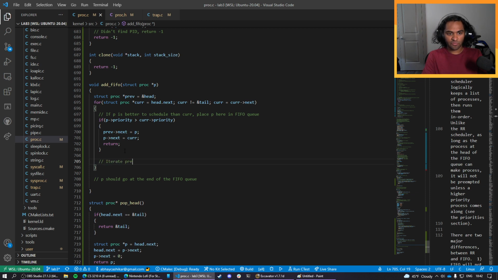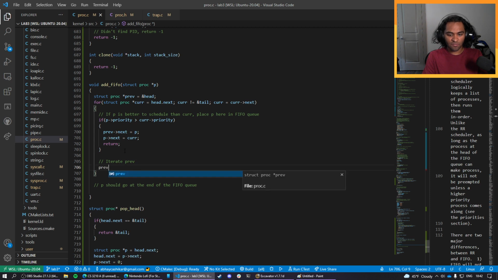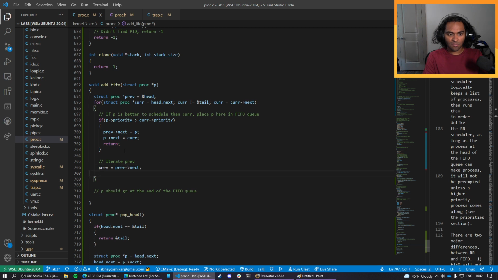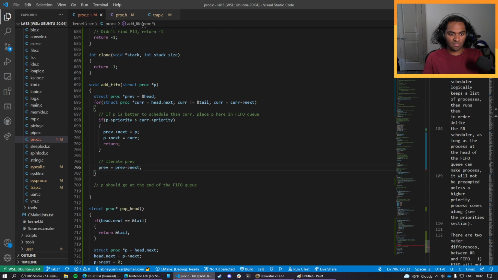Iterate prev, so prev will equal prev dot next. Nice. Okay. So here we'll know what the last process is because prev would have iterated all the way, because we go until cur is equal to tail, so prev will be equal to the thing before tail. So we literally just do this, right?